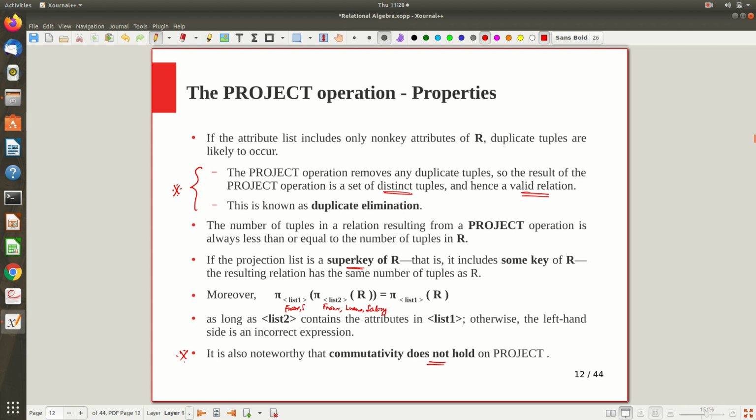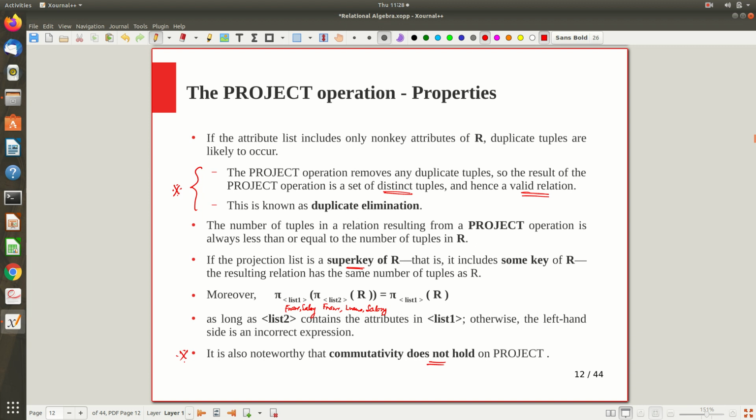Or I can give something like a first name and a salary alone. Okay, this is going to work. So the criteria is, when you apply more than one attribute list like this in a concatenated way, in a cascaded way, so that is the correct terminology, you have to ensure that the outer project operation has an attribute list which is a subset of the attribute list of the inner project list.